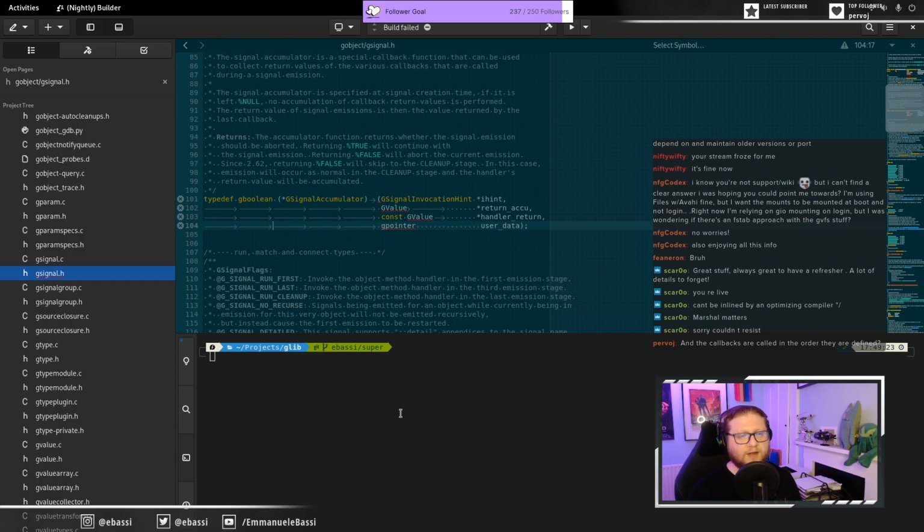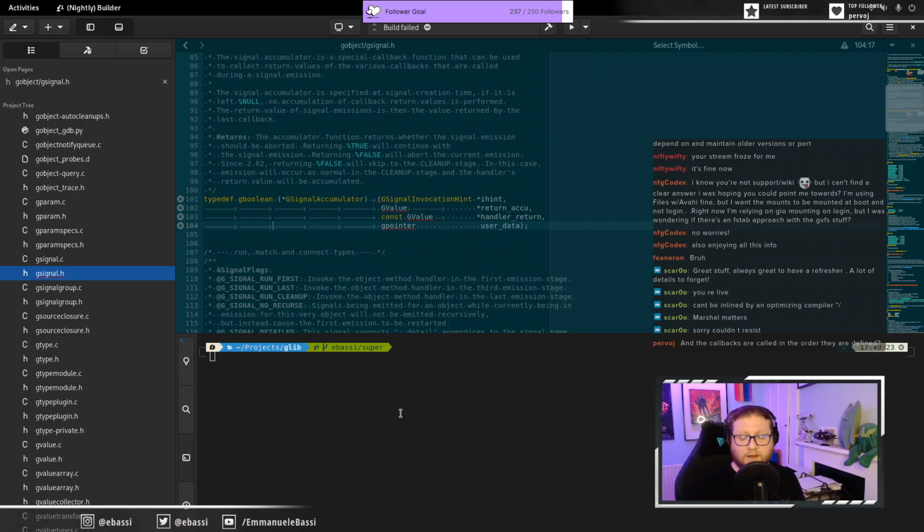The GL area widget has a signal called create GL context, which means that if you connect to the signal and create a GDK GL context and return it from that signal handler, then the GL area widget will take that GL context and use it from now on for any drawing operation.